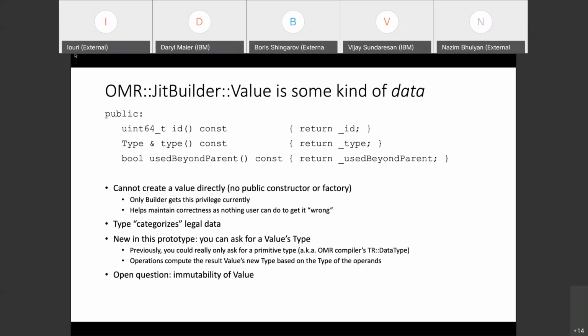An open question here is whether or not value will become an immutable thing. It's sort of an immutable thing in the current JitBuilder API, and it sort of isn't. There are facilities like the virtual machine operand stack, for example, that will overwrite what a value is if it learns of a new control path that it needs to add things into. I would like to move this to an immutability rule about values that you cannot overwrite them, but I haven't thought about it very carefully in the context of how virtual machine operand stack would be implemented in this.